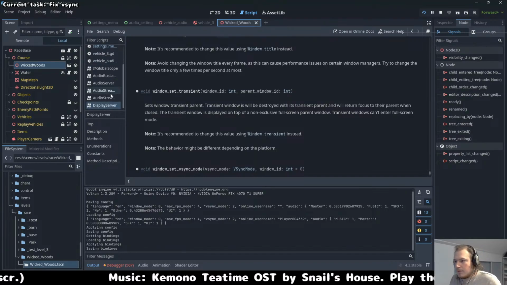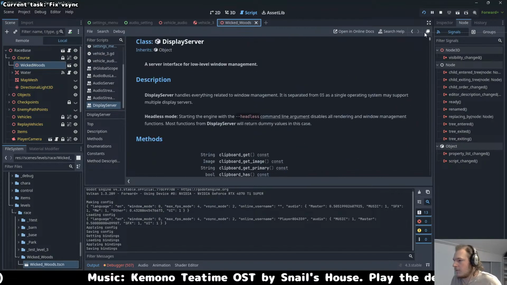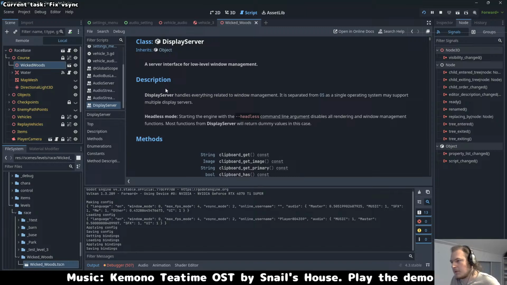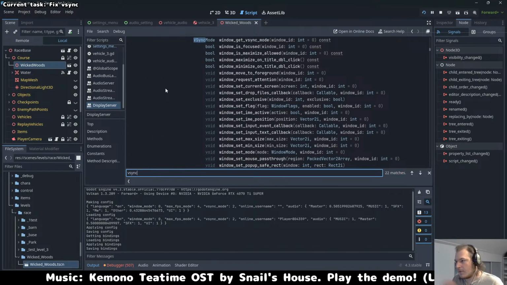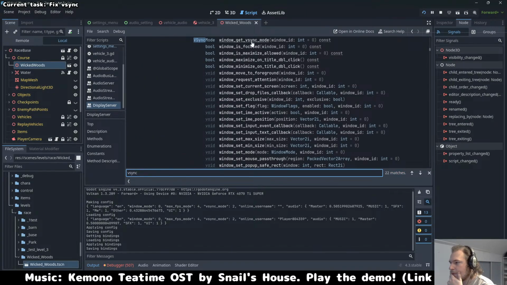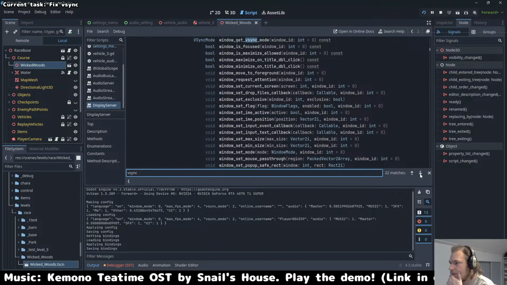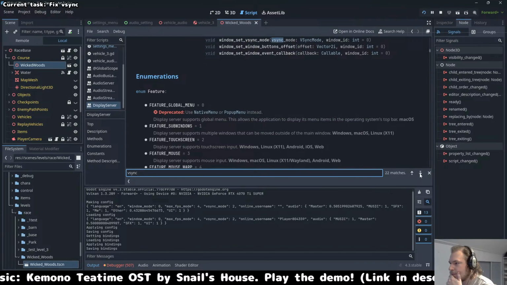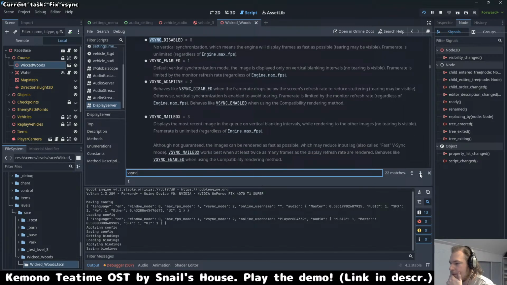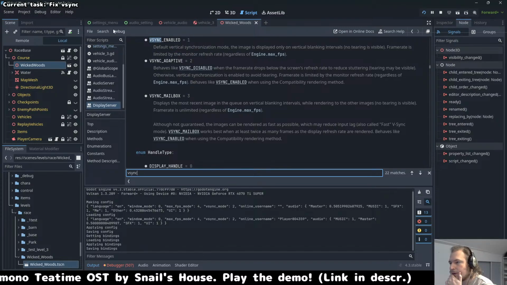Okay, hold on. I'm inside DisplayServer. DisplayServer has a bunch of stuff though, so maybe window get vsync mode, window set vsync mode. That's exactly what I'm doing now.